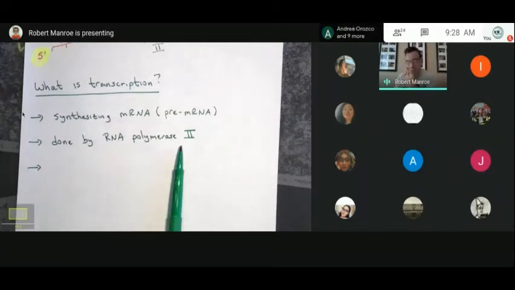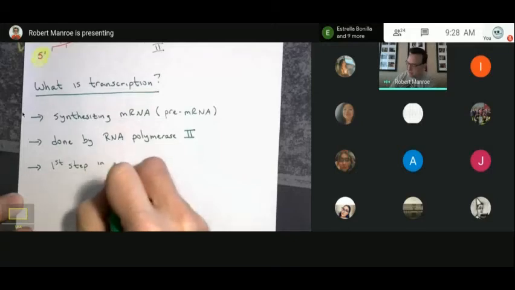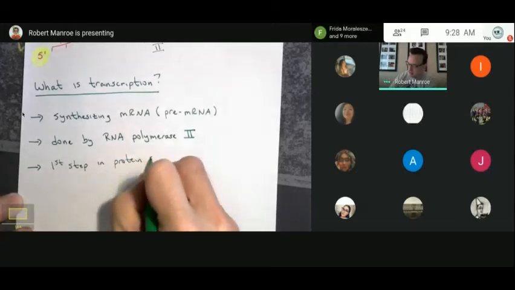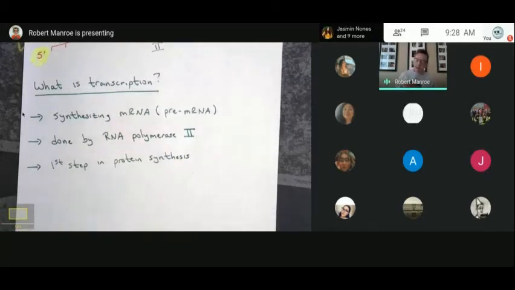Okay? And then I'm setting you up to understand that just like when I first introduced replication, and I said DNA polymerase 3, and you're like, what about the others? I'm like, later, and I've introduced some of those. This is the same concept. There's always more layers. Okay? And why is this process important? It's the first step in protein synthesis. Biochemistry of all cells is controlled by proteins. Therefore, the production of those proteins is extremely important.